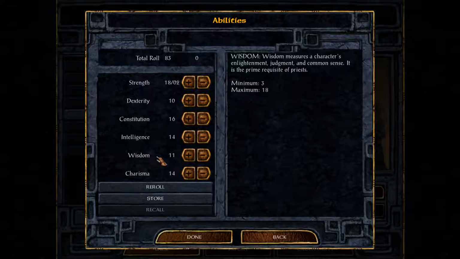And then Wisdom is the main stat for Clerics and Druids, and it basically gives them some extra spell slots to work with if you have a higher Wisdom. There are some things that might influence aside from spell casting for Clerics and Druids, but that's the main thing that it influences. Charisma is more of a flavor stat in these games. It influences some conversation options and buying and selling prices. And sometimes you might get a better quest reward or mission reward if you have a higher charisma to kind of influence people your way.